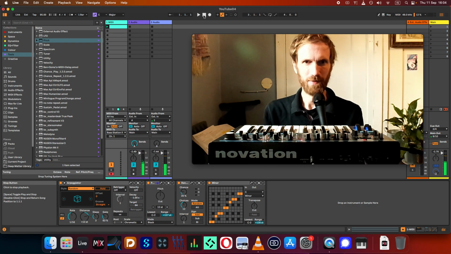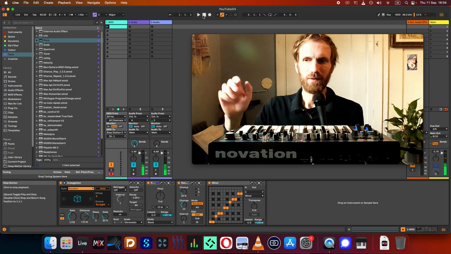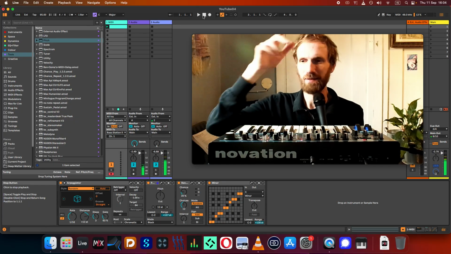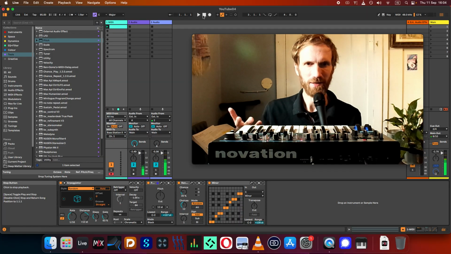So yeah. If you have a bass station or similar synth and want to try this, I just took the first preset in there, so it's a really simple sound, but you can also try more complicated sounds. Just try different presets and feed it through the system, see what happens.